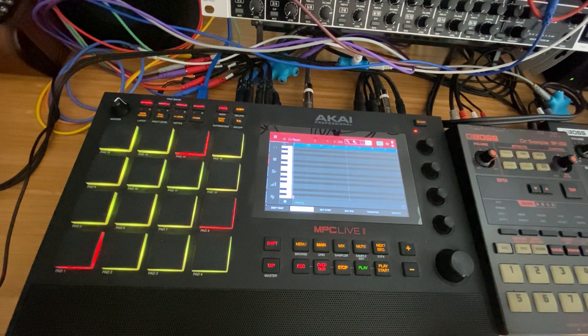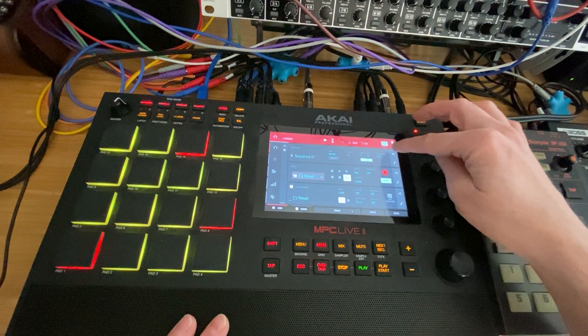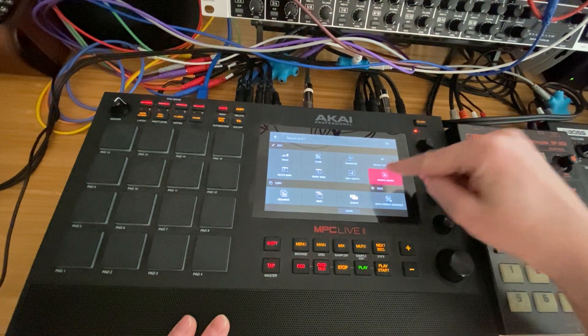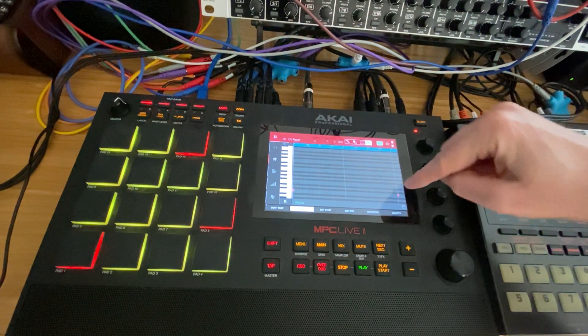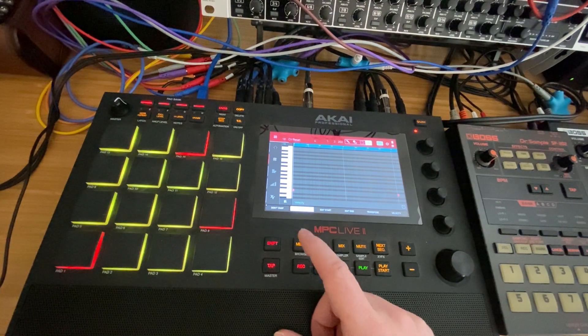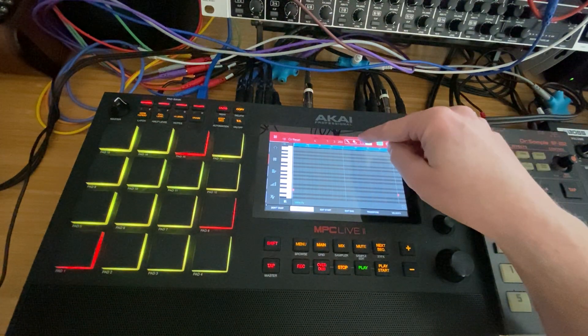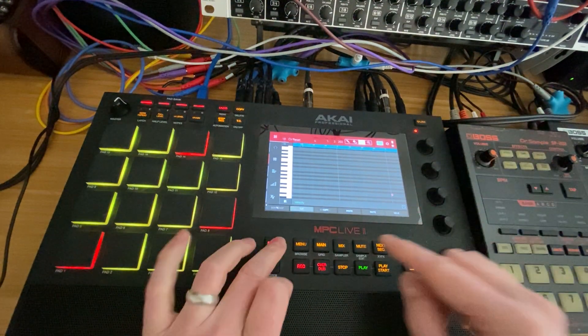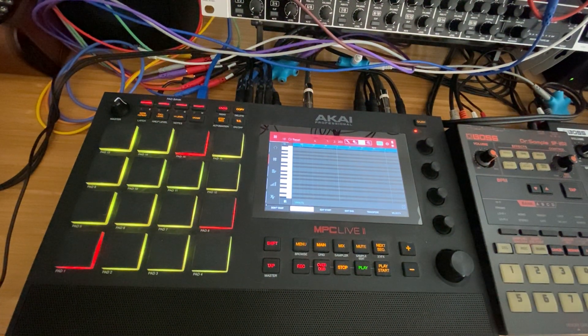Now if you have a four-bar sequence and you're in a two-bar, one thing to note is if I go and double the length of the sequence, I now have two gates. If I'm working in modular for a two-bar sequence, then it may be okay to reset. But if I wanted to do a four-bar sequence, it may be better to come in and delete this extra note. If you're going to duplicate your sequence and increase or decrease the number of bars, you may need to come back in and check to make sure things are working correctly.